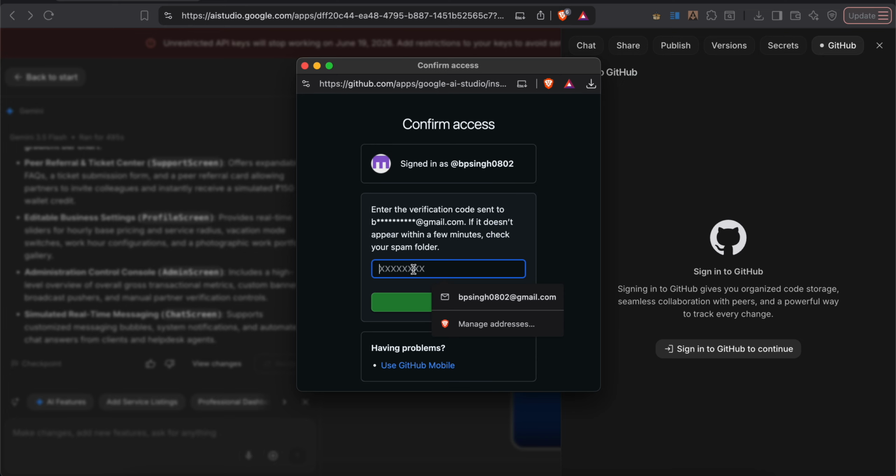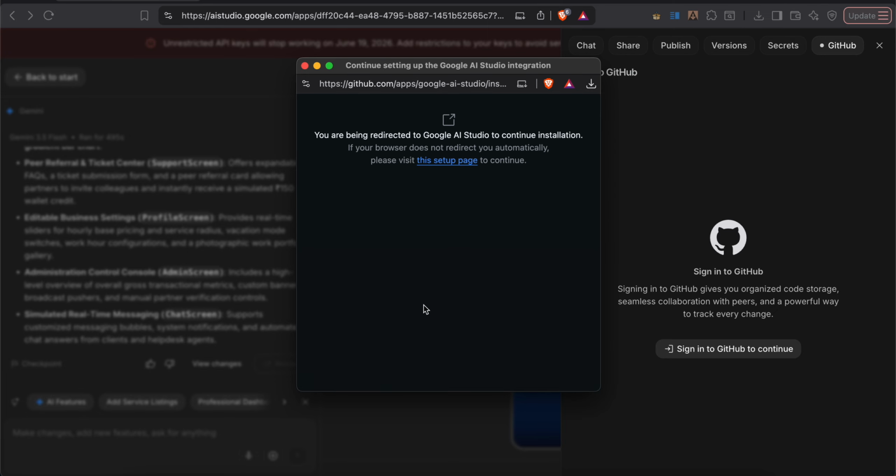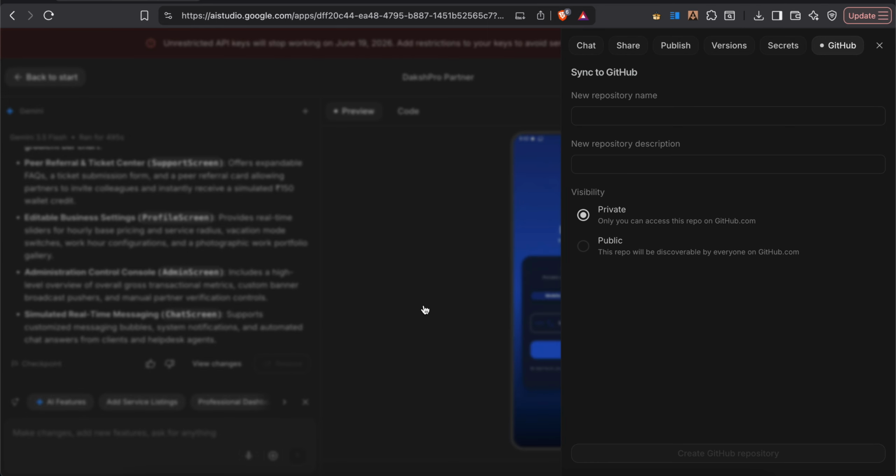So you just open your mail on your mobile phone or computer, and enter the code that Google sent. 77923544. So this is my verification code, so I just enter it and click verify. Okay, it takes a few seconds to complete this process, and now here it is connected.